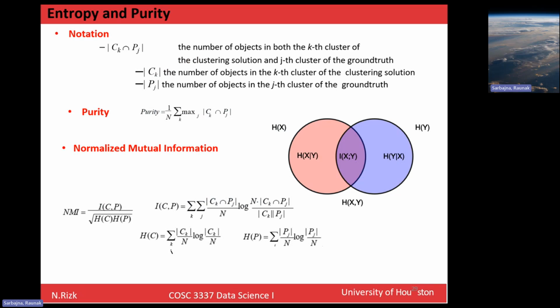So normalized mutual information is you find first the mutual information, which is I of C and P, where C is the number of clusters that you have found and P is the count of the cluster. And you normalize it by the entropy of each of them. So the square root of H of C and H of P is a normalization factor, 1 over this. What is I of C of P is this. If you have studied probability density functions, this is an expansion of a PDF. That's what this is.